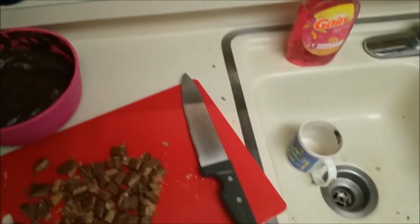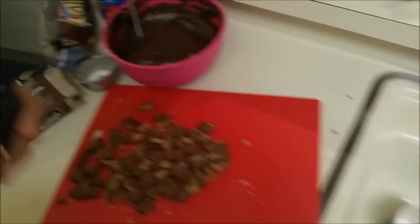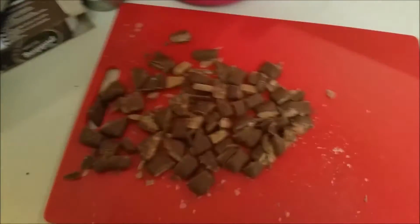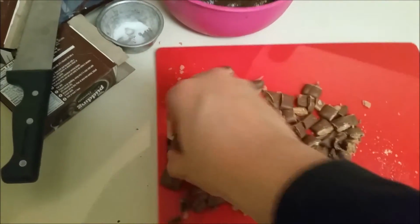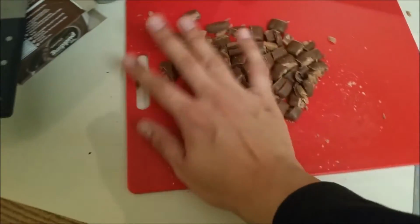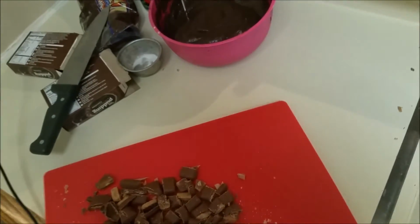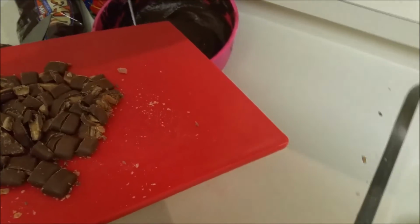The cake is almost done, but while we're waiting for that, we can go ahead and just roll these toffee bits, these Heath bars, up into the pudding mix. Don't worry, I already know what y'all are gonna say. Did you clean them counters? I'm like, yeah, I clean them. Don't worry about it.